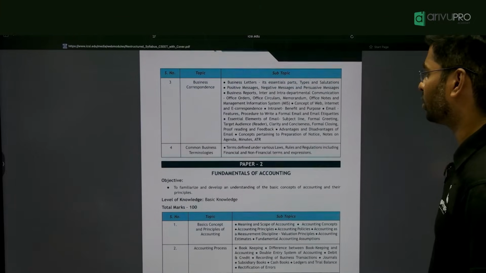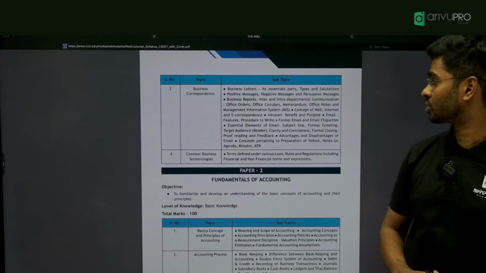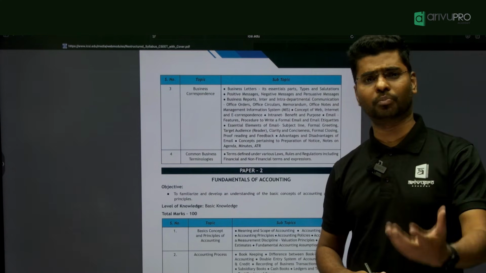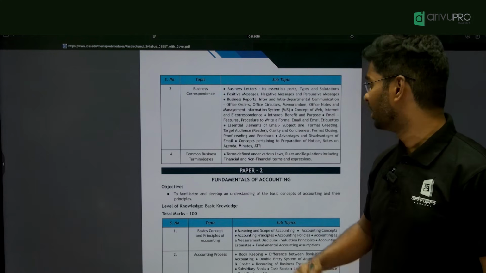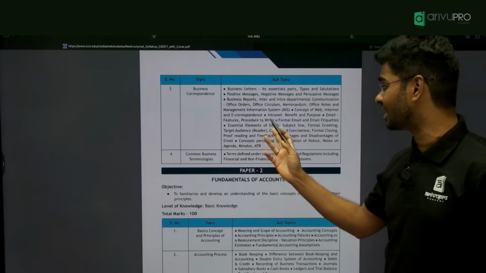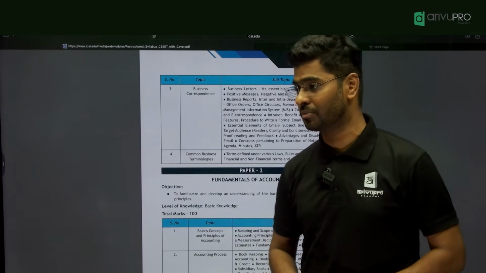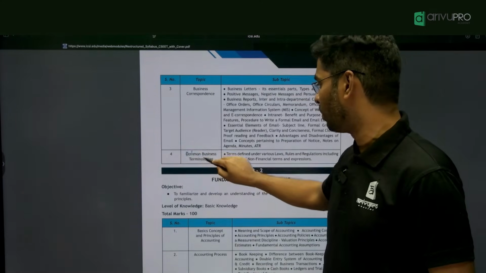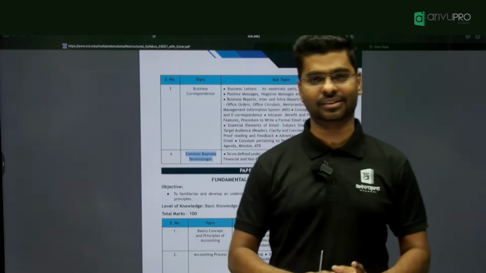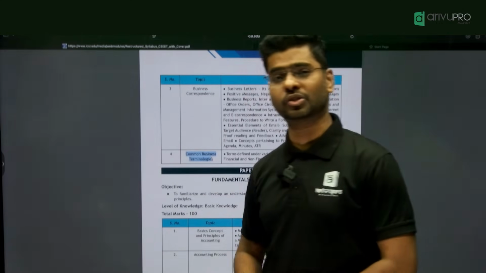Now let's come to your third topic, which has got to do with your business correspondence. Business correspondence has got to do with how we are going to be addressing when we are writing our mail. It can be our positive communication or the negative, the way we are going to be writing our business reports, our MIS systems and essential elements of an email, which is now the major component for any modes of communication. And the last one is your common business terminologies. So pretty much one of the easiest topics, if you are somebody who understands English. The subject is not quite hard.